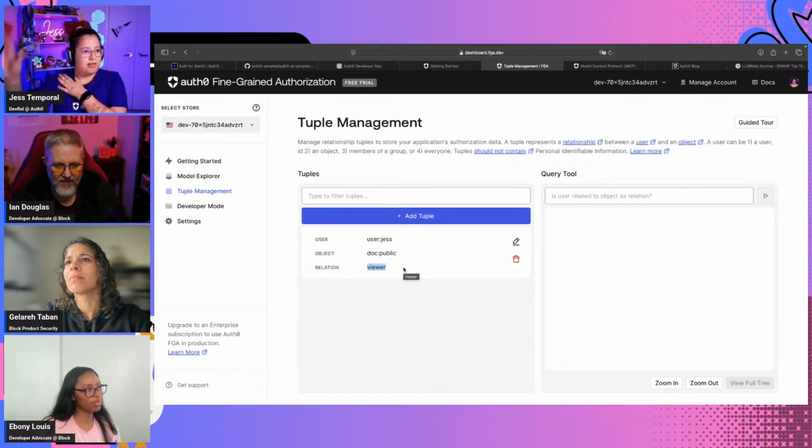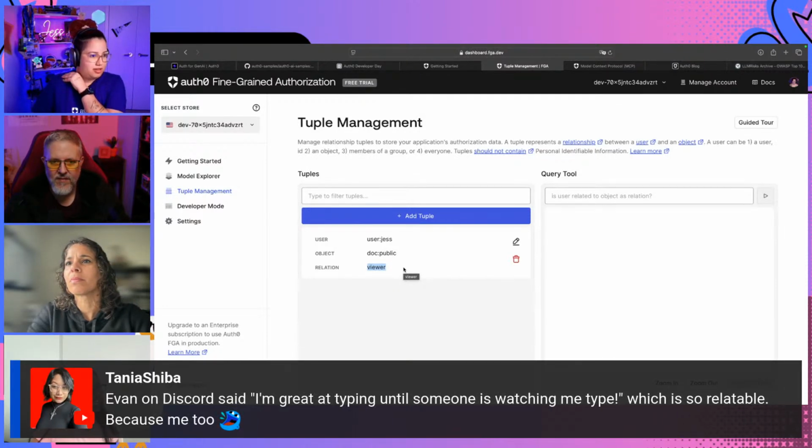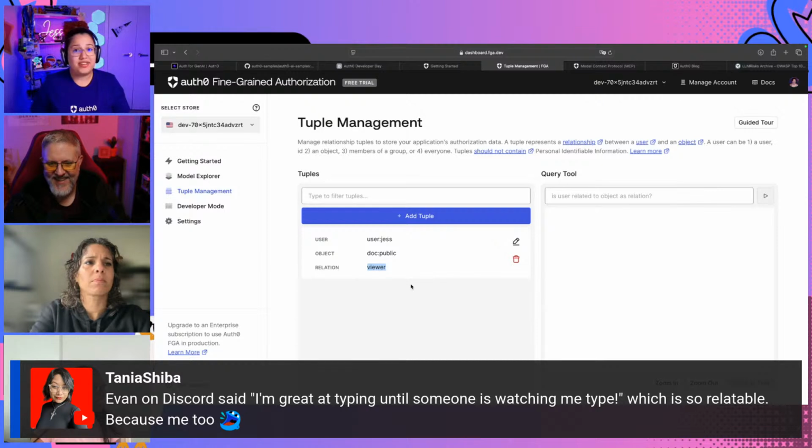I saw a message come up. Was that for me? It was just a joke to you saying that you couldn't type. And it's so true. And I type very badly by myself as well. And it gets worse when I change my keyboards. I have two keyboards that I use, but one I use less than the other. And so it's even worse. Don't get me started on that one.